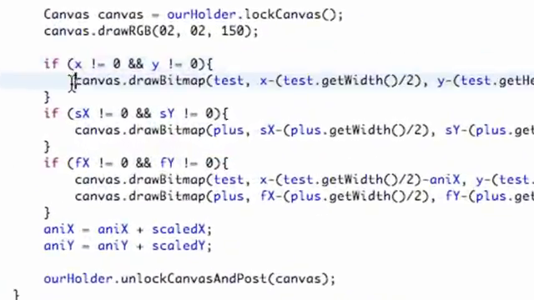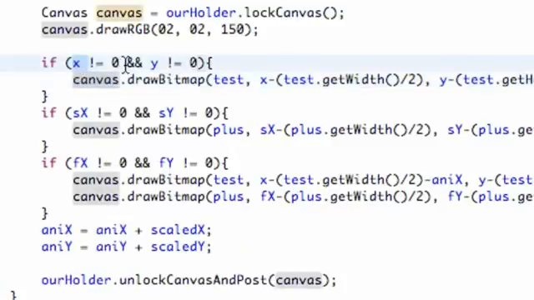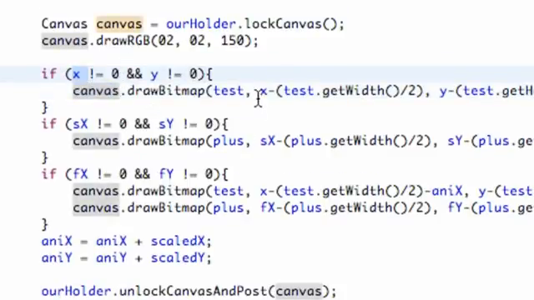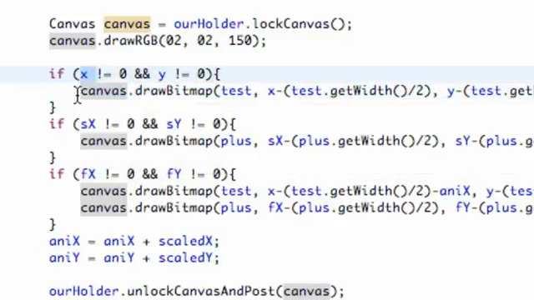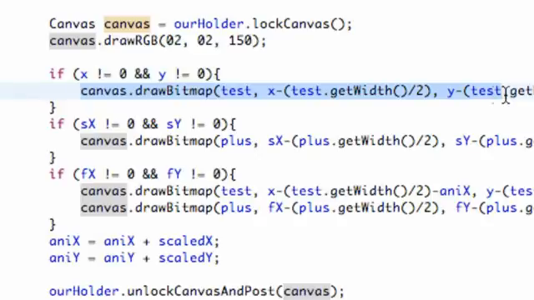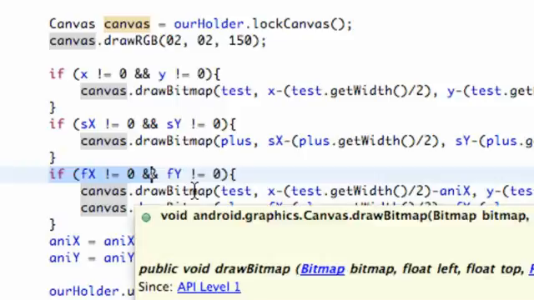Basically what's happening is every time our X and Y changes, which happens every time we're pressing the screen, we're creating this green ball. And when we let up, this X and Y value is still equal to something, so it's still going to draw that left behind image that we want to get rid of. And then we also draw our shooting ball, which is happening within our if statement that's handling the motion event when we release our finger.